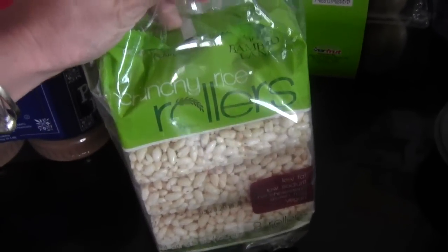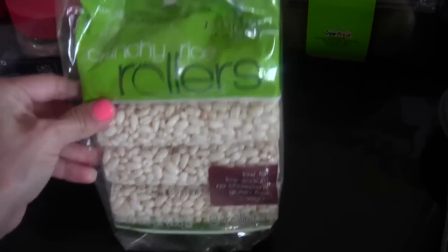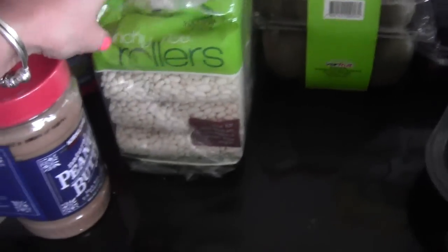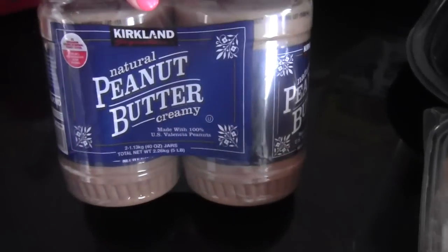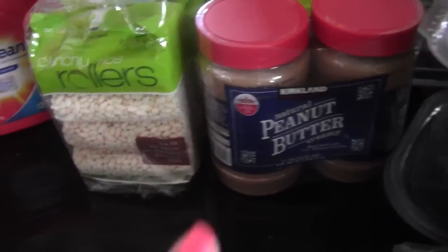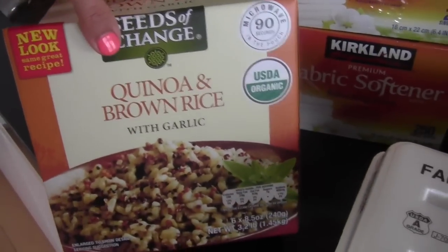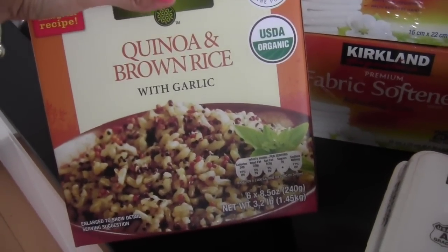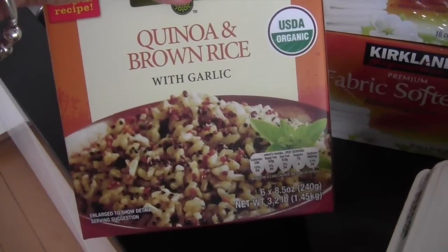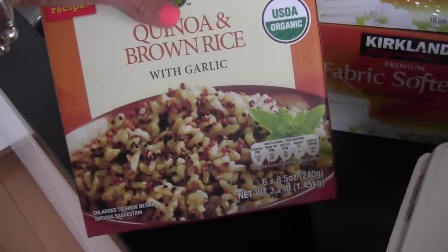This is a good little snack on the go. I'll put peanut butter on these little crunchy rice rollers — very simple ingredients, not much to them, but it's sweet and crunchy and the boys like them. This time I got natural peanut butter that is truly natural — it's just peanuts and sea salt, no added sugar. That's my first time trying no added sugar peanut butter. I always get eggs; we run through eggs big time in our house. And these packets come in handy for days I don't have time — normally I'm meal prepping and cooking a big batch of rice or potatoes, but these are convenient.